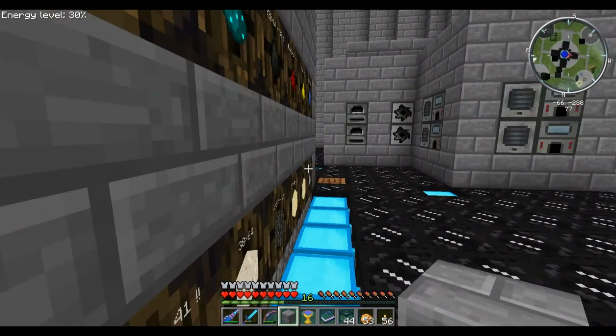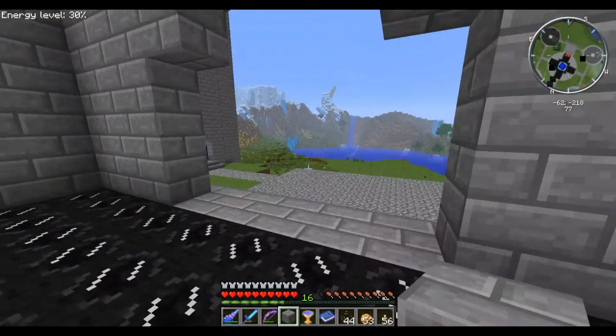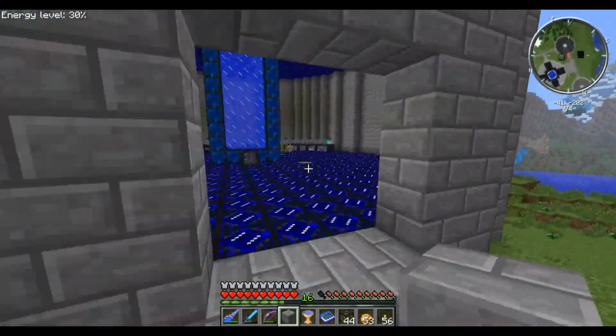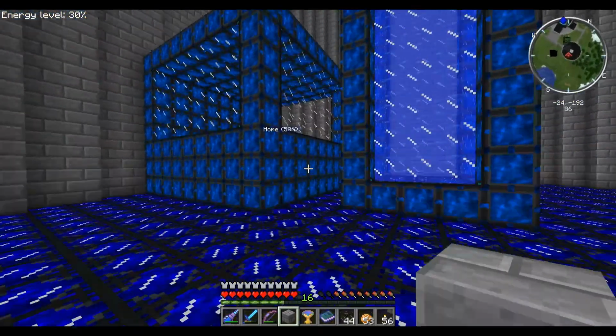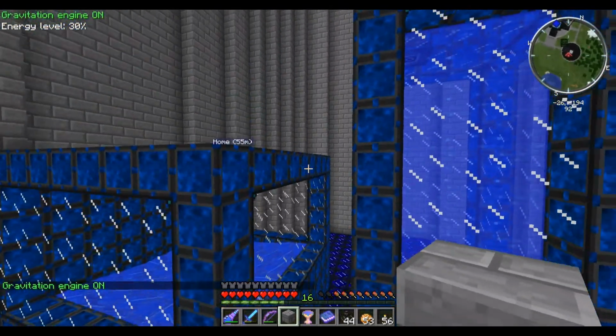Or just even like an if statement. You know, if this is in front of me, attack it. So like the turtles that we're probably going to use for our machines up here for killing the mobs.